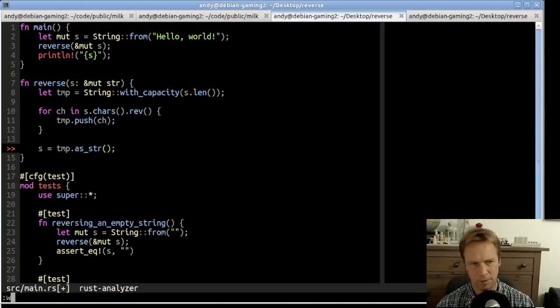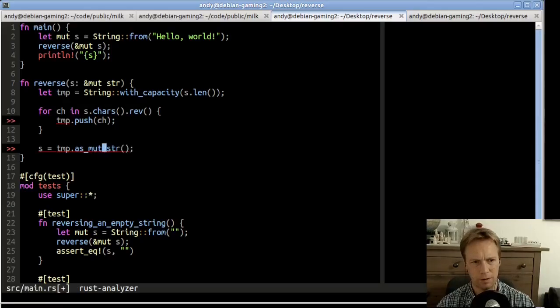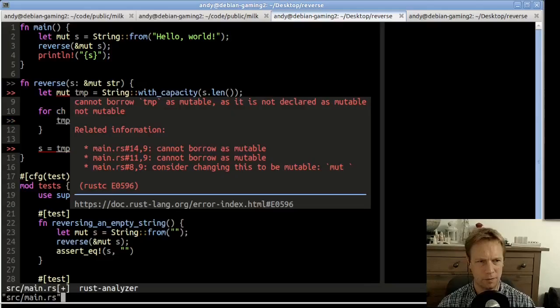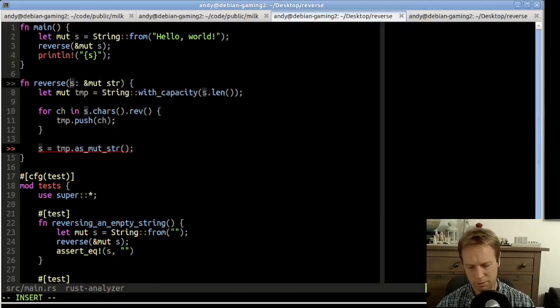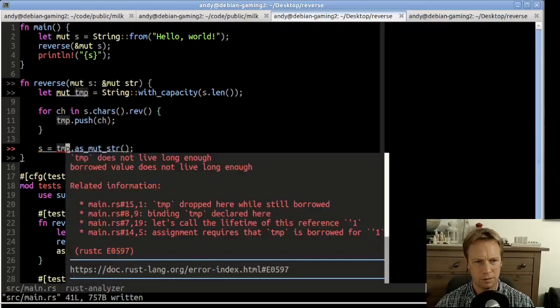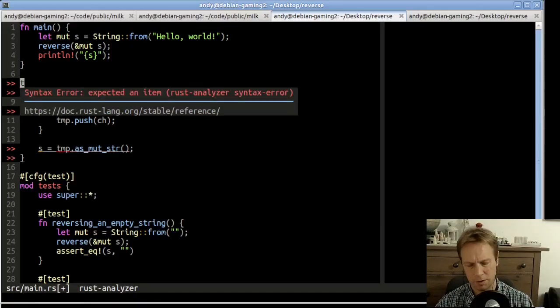As str, maybe as mut str. So why is it not mutable? It needs to be mutable anyway, so that's fine. How's this? S is a mutable reference to str. Yeah, something is not quite right. I think maybe S needs to be a reference to a string. Whoops.